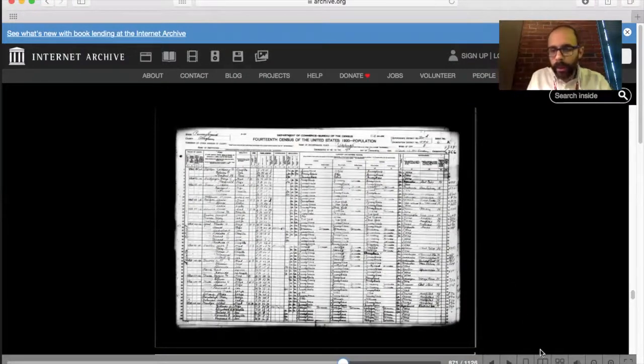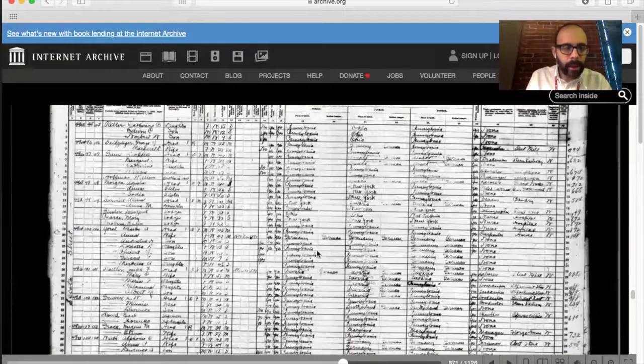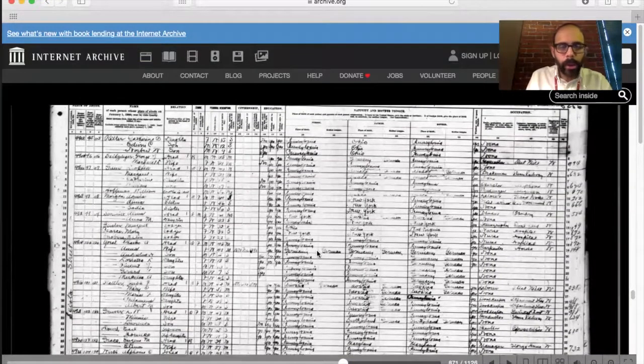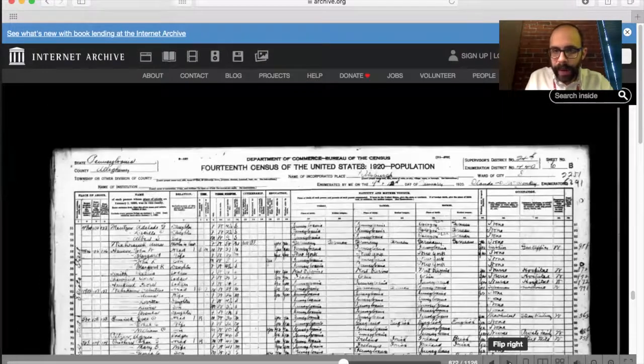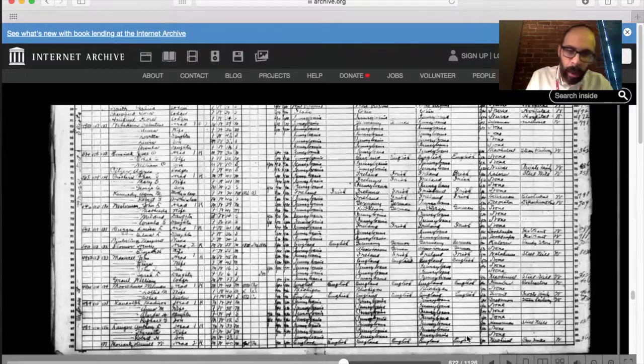So now what we do is we'll zoom in a little bit and we'll just get a look at the census form. So the information that we have is the street address. And so you'll see on the left-hand side here, written along the margin, is the street that the census taker was walking down. So here, this is on Scioto Street. So we're just gonna advance page by page, and we're gonna look for the street for Wine-Biddle Avenue.